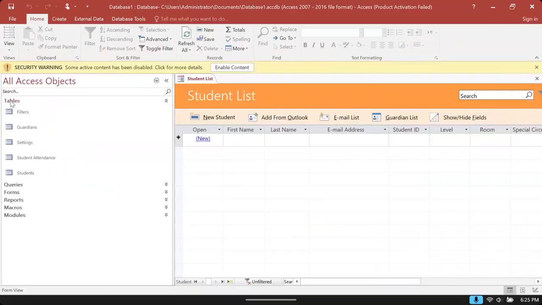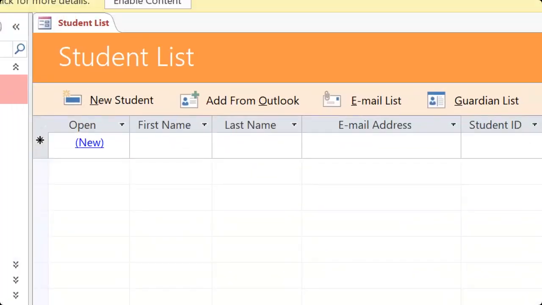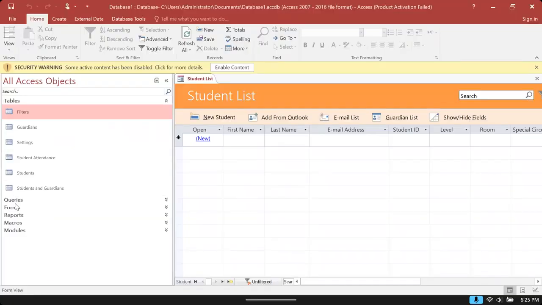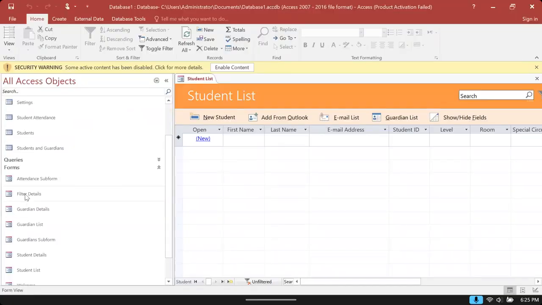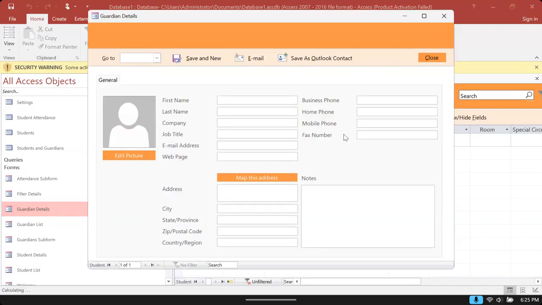You open a table, then you can see that a table looks like this. You open a form, that means a form will provide details like this, a UI. Oracle also has such things. Actually, you have to design this in your companies as a front-end developer. That means in the front end, by using HTML, CSS, JavaScript, you need to design this. And for this, data will come from a database table.